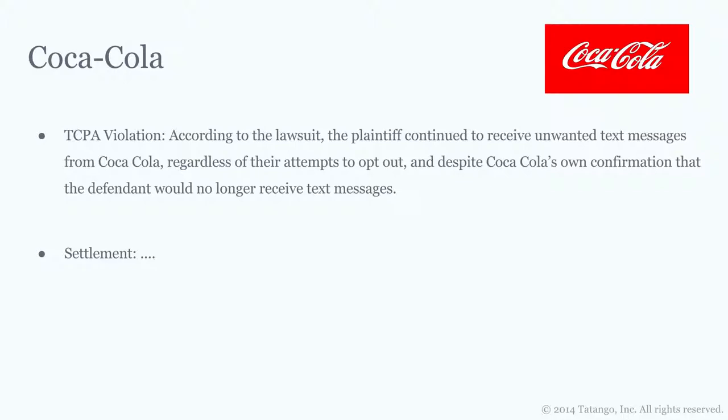It seems like, and again, I don't have all the facts of this, but it seems like the customer opted in because they're not suing based on the consent law. They're saying, hey, I opted in to receive text messages from Coca-Cola and I consented, which I'm okay with. But when I wanted to opt out, I couldn't opt out. Therefore, I attempted to opt out, and because I could not opt out, I can now sue under the Telephone Consumer Protection Act. This case is still ongoing, so there's no settlement yet.